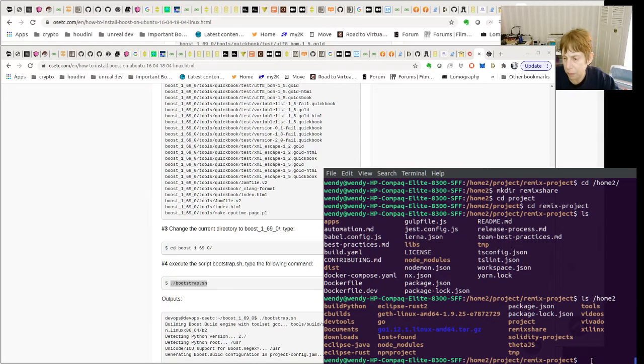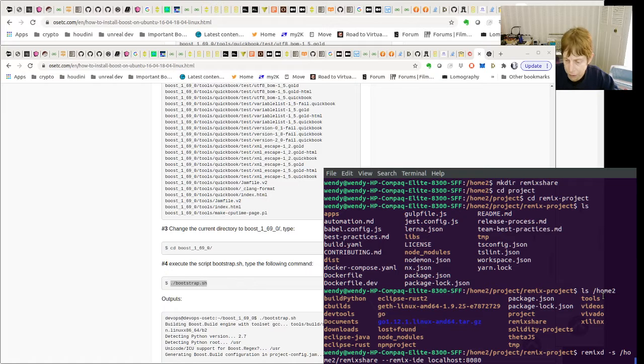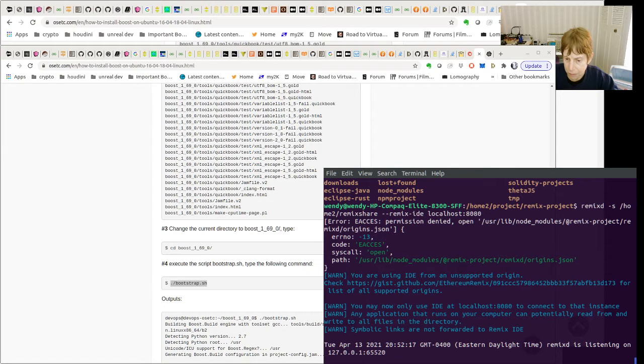Alright, so we're going to paste it in here and see what happens. You may now only use the ID to connect. Okay, so it did connect. Now, let's see what happens when we go back to Remix, and I'm going to do connect from localhost.